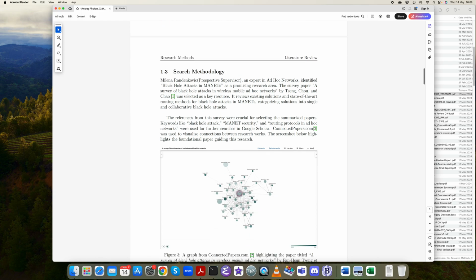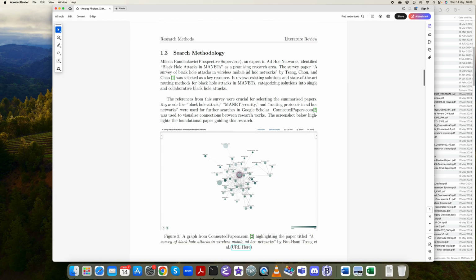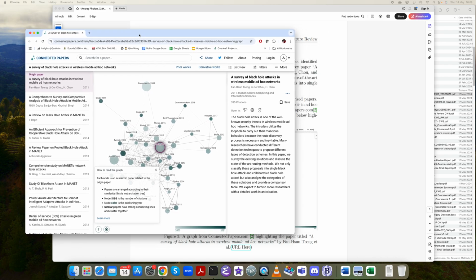And they have the Connected Papers diagram, which is good. I don't know if the URL still works. We can test it out. Let's see. The URL still works for this Connected Papers diagram. I'll bring it up. So yeah, there's a live Connected Papers URL. This will definitely score some more points because it's live and it's working. I can see that it's working.